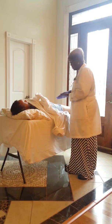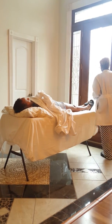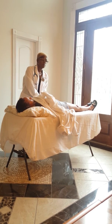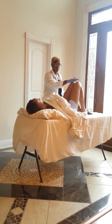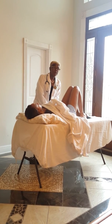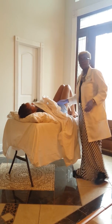I'm going to palpate her kidneys now, using the duck method, and breathe in. Okay, and I'm going to go to the other side. Okay, I'm going to ask Ms. Smith to bend her knees up for me. This is also checking range of motion as we have her knees bent. Now let's try kidneys again. Okay. The left kidney is palpated. And now we have the right kidney palpated.